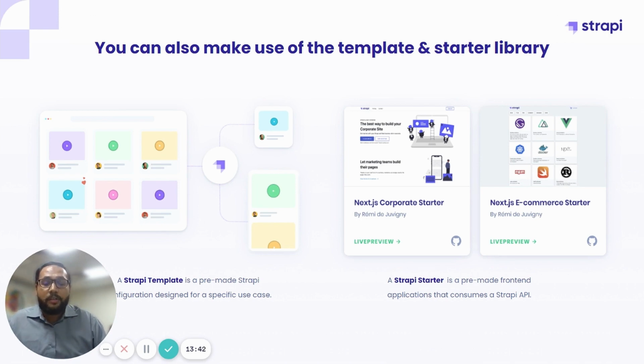There's another way to create a Strapi application, and that is the starter kits. What Strapi did is that it integrated the front end just for the ease of the community to directly get an application which has a backend and a front end already integrated together. For example, if you choose Next or Nuxt as the starter template, for a corporate site or a blog site, they have made some starting templates which are already integrated with Strapi, with its collections and all the relevant logic which is needed. And we have it for e-commerce in Next.js and also in Nuxt.js. And there are tons of other templates you can visit on the sites.